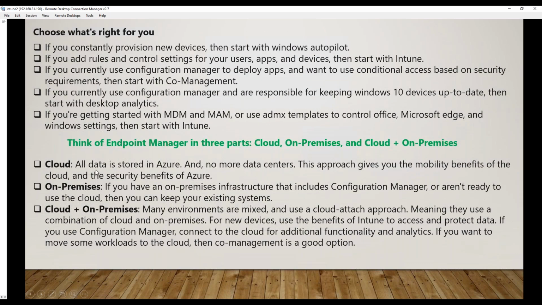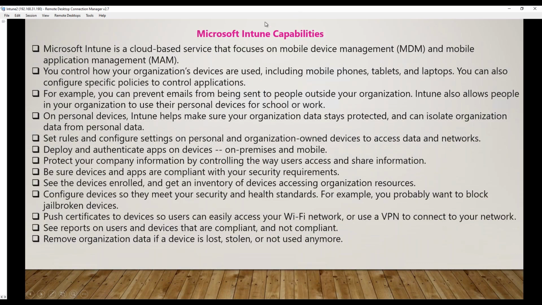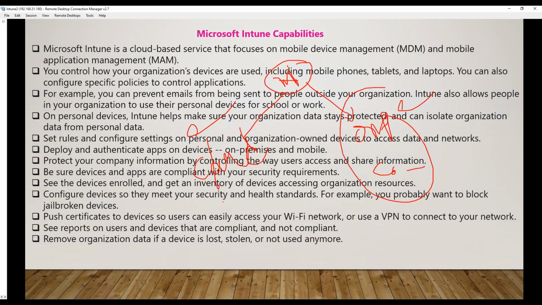Once we have decided all of that, it's time for me to take it to cloud only. As I said at the beginning of the training, we are going to deep dive into Microsoft Intune in two methods. One is cloud only, just the cloud-specific. The other one is with on-premises, with co-management, all of that advanced stuff. Once we finish this, we will jump there. That completes the entire course.